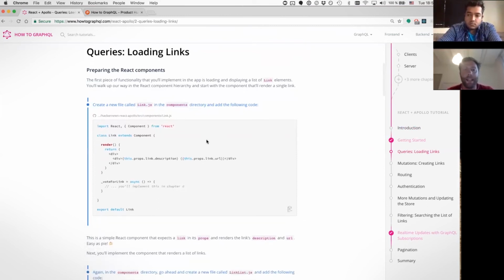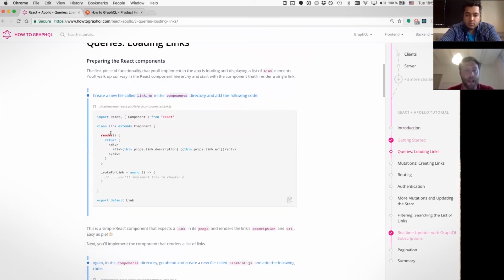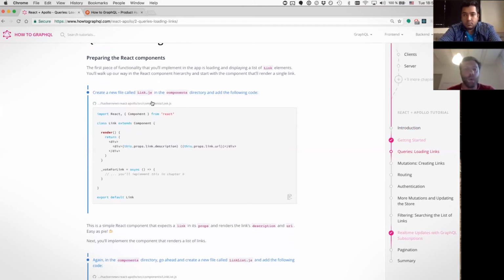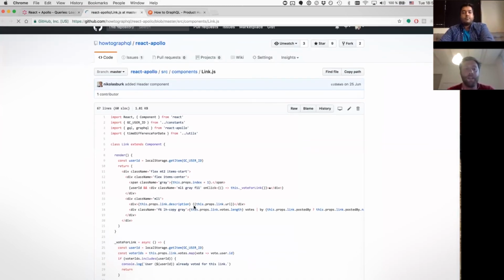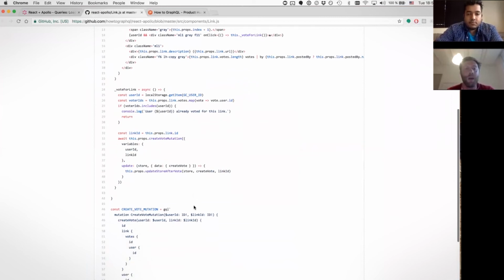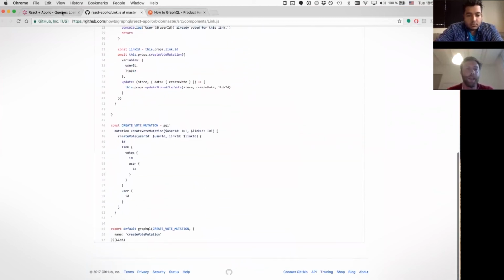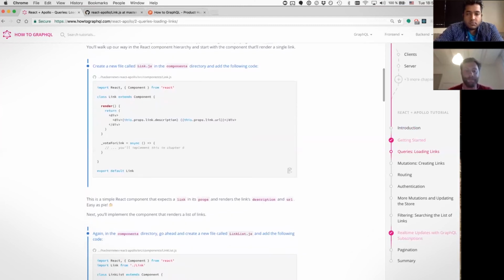And we also realized that a lot of people had difficulties understanding where they had to put the code. So we would say in the instruction, create a new file called link.js in the components directory and add the following code. But then people could get confused about where exactly they should put the code. So what we did as well is link from each code block to the corresponding GitHub file, so that people see what the final outcome is in the end. They know where they have to put the code block that they have to put in next.